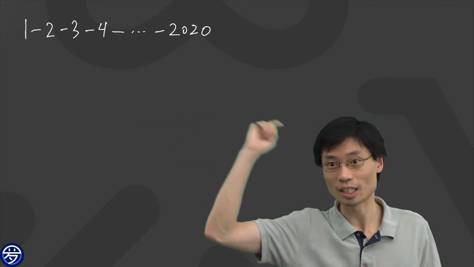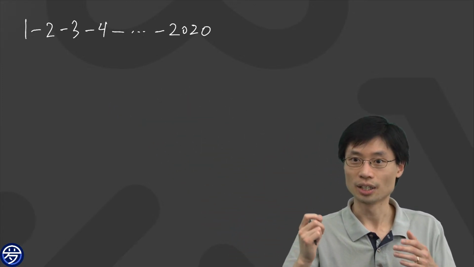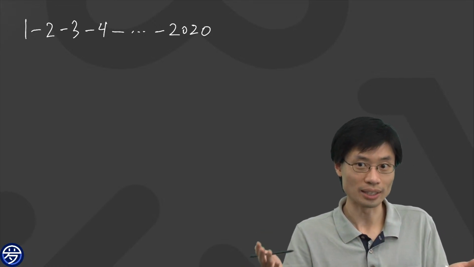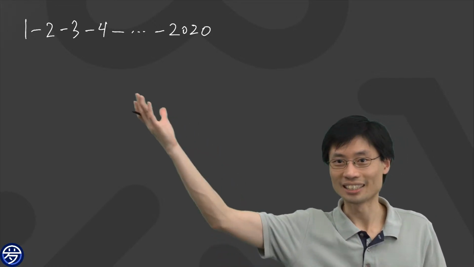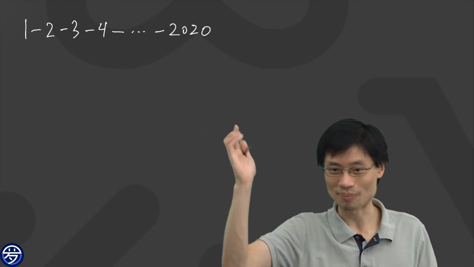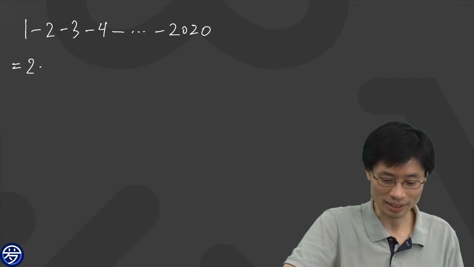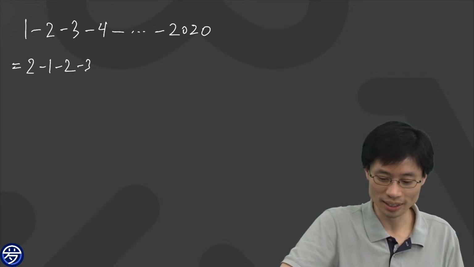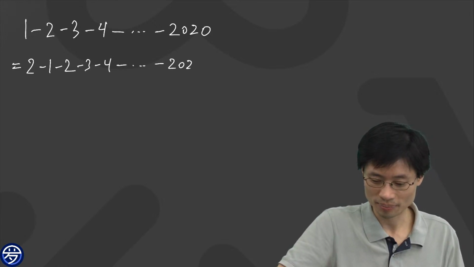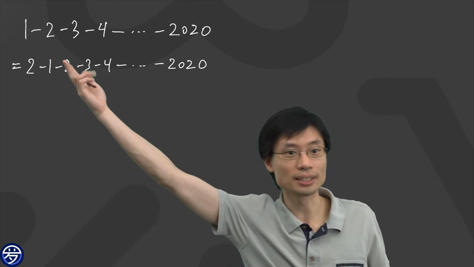So the way I'd think about this is, it's easiest to think of it as adding up all the numbers from one to something else, okay? In particular, I actually prefer minus 1, minus 2. So I'm going to say it's 2 minus 1 minus 2 minus 3 minus 4, all the way to minus 2020. And really this is the same, because the 2 minus 1 is just 1.